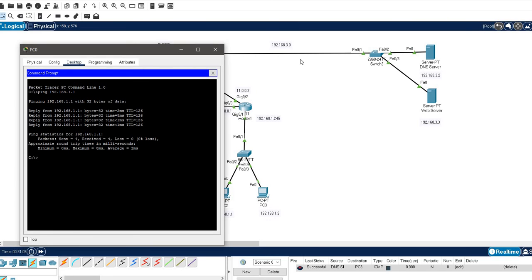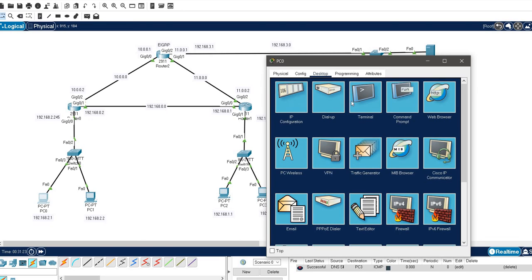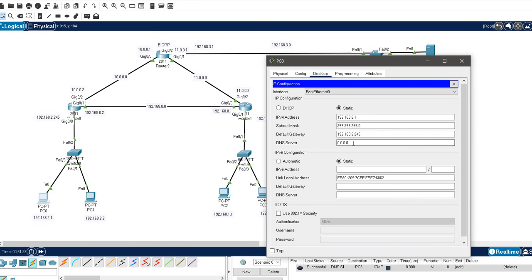From here, let me ping cisco.com. The ping request could not find cisco.com, so it doesn't find any record for cisco.com. Why? In this IP configuration there is no DNS server.